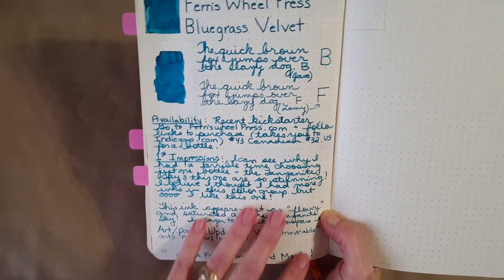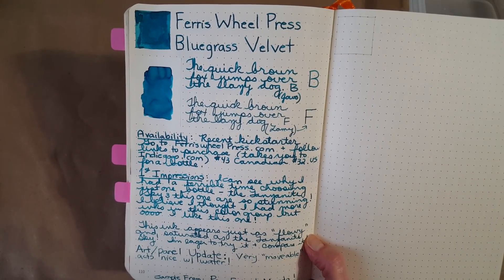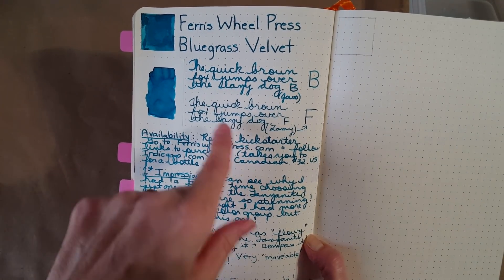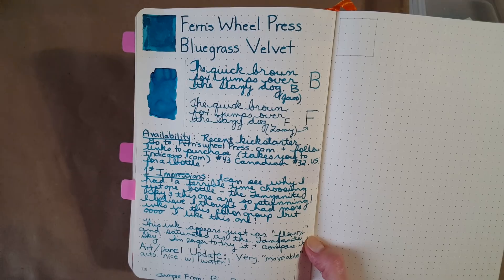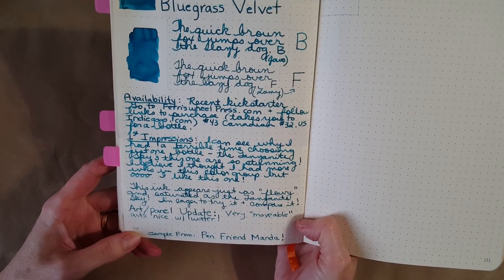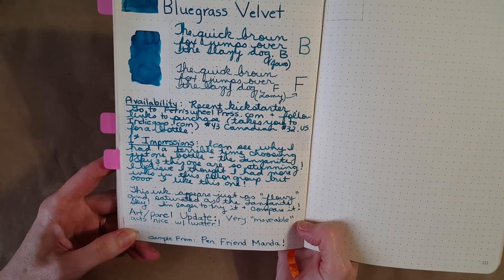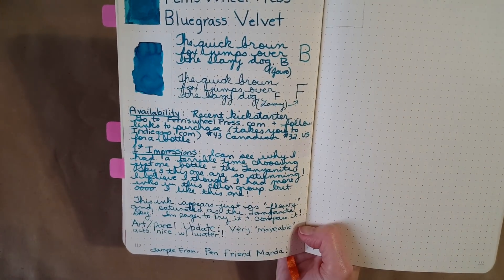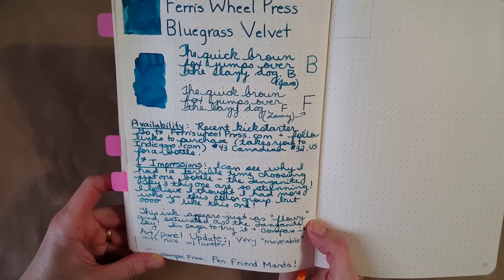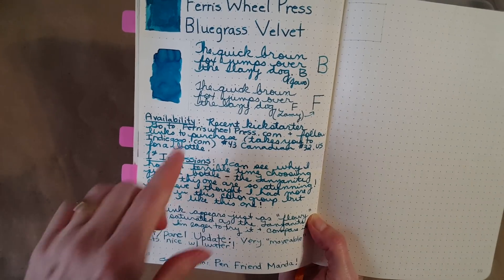Here's where I started and I devoted a whole page. This is a mixture of two pens — the broad Yowo nib in the Serendipity and the Lamy with the fine nib. I'll show you the ones I did in other notebooks. I'm really impressed with this color and when we get to comparing colors you'll see that I got fooled by this — I thought I had something exactly like it, and I'll show you that in a minute.